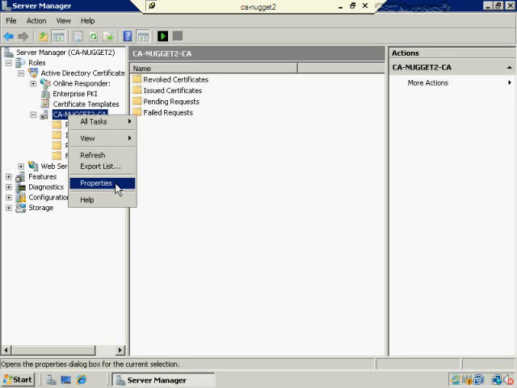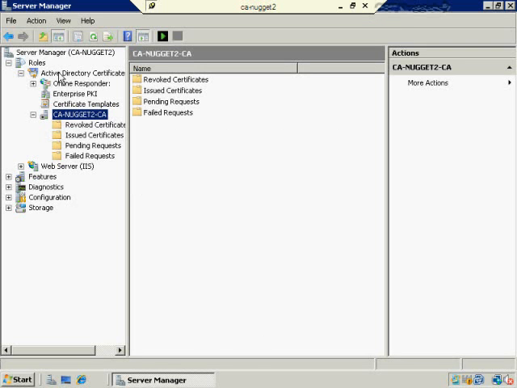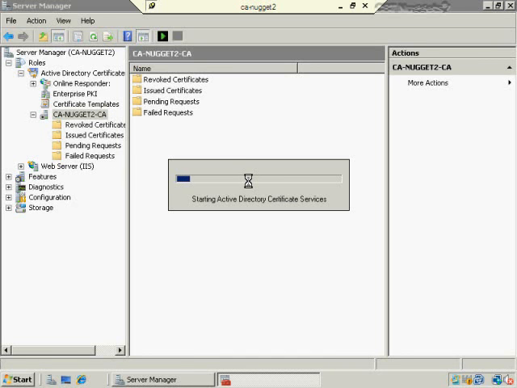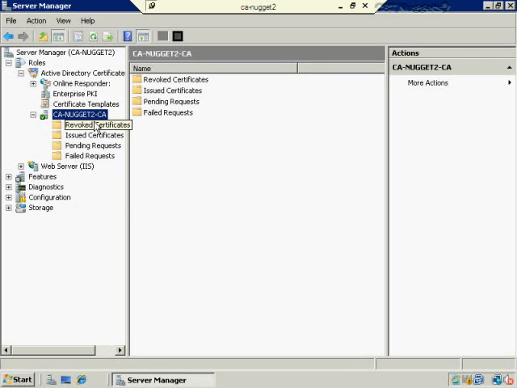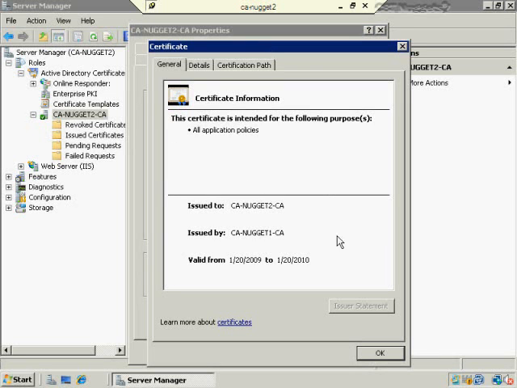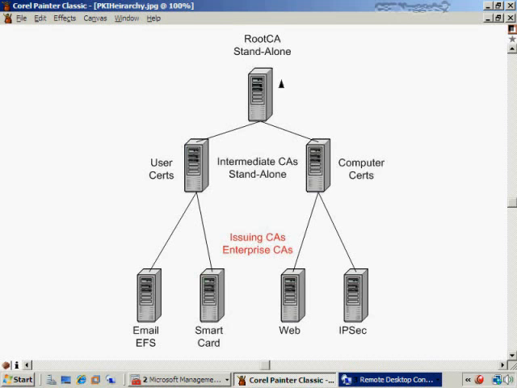Now, once that's been done, I should be able to right-click here and choose Properties. Oops, I've got to start the service. So I'll cancel this and start it up, because I've now installed the certificate. So I'll start the service. Got too clicky fast on there for you. Anyway, we get this going, and now we'll see that we do have a certificate installed, which we can look at by going to the properties here, and we'll then be able to service any other requests that we might have. Notice I have a handy little green checkbox there. So that's good news, and that's pretty much it. Now I go to the properties of it, and there I can view my certificate, and there we go. Now, I'm really pretty well done with that top level CA, this root CA.